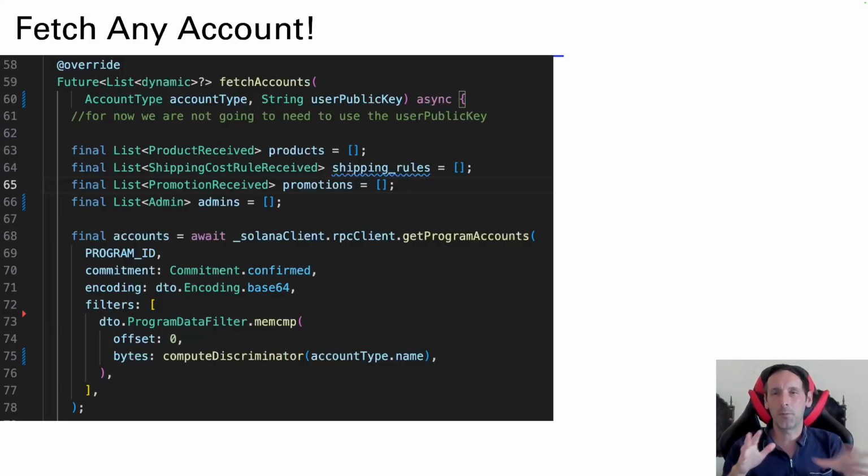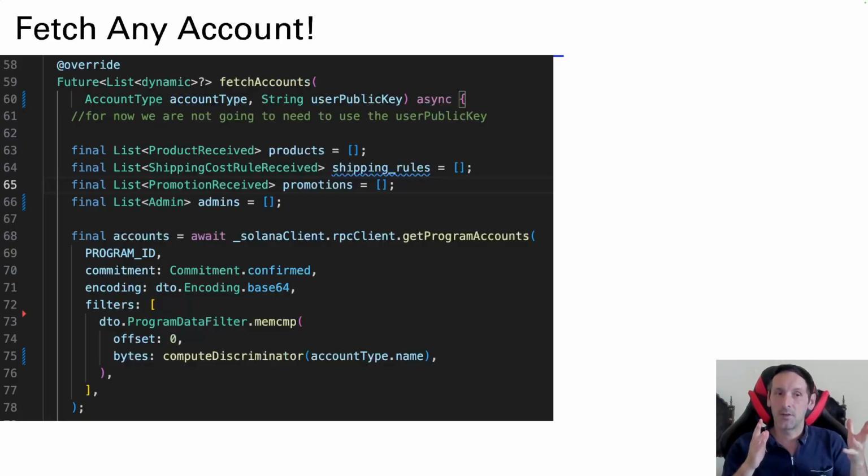Eventually, I'll have to familiarize myself with the JavaScript side of doing this. But so far in Dart, it's painful because you have to do these things. Or maybe not. Maybe in JavaScript, you also have to use this because potentially the RPC forces you to know this. But in any case, the RPC method, the getProgramAccounts endpoint.